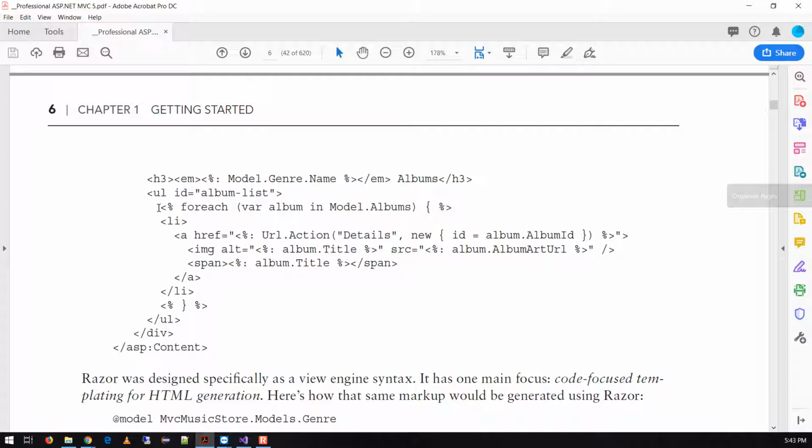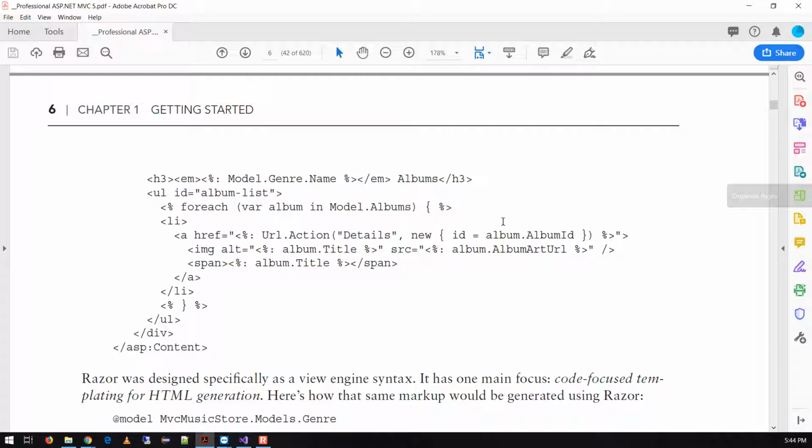In the old days, if we wanted to write with traditional ASP code a loop and drop it into our HTML for output, we would have to do what we do in PHP. We write some code, right? And then when we have to switch back to HTML, we have to escape out. So that's right at the end of the for each line, right here.